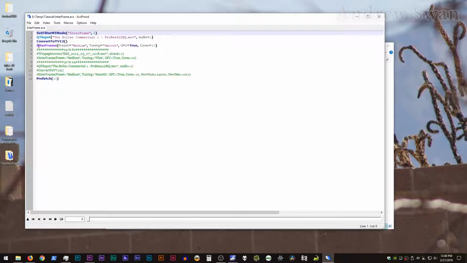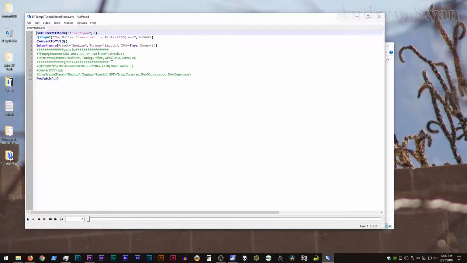Okay. So I've loaded up the video file here using Qt input, then done convert to YV12 because Interframe will only work with video in the YV12 color space, and then loaded up Interframe. Now, Interframe is a weird one in the sense that the best quality, slowest preset is actually named medium.